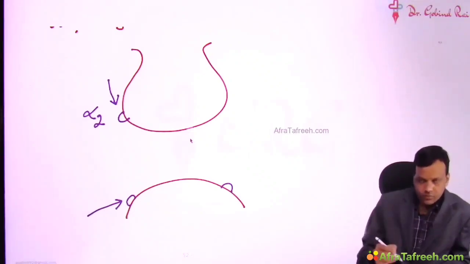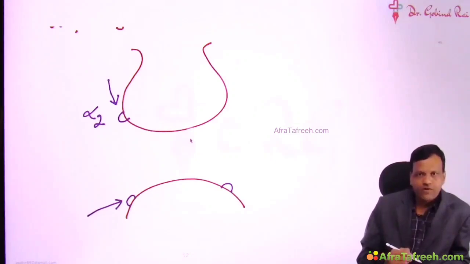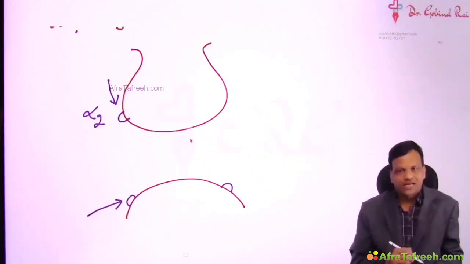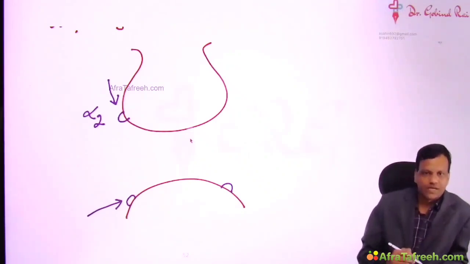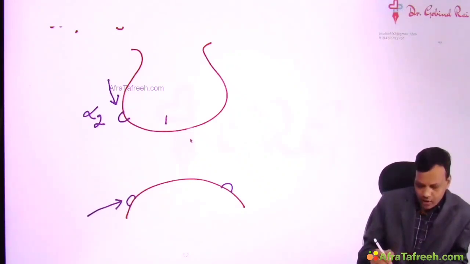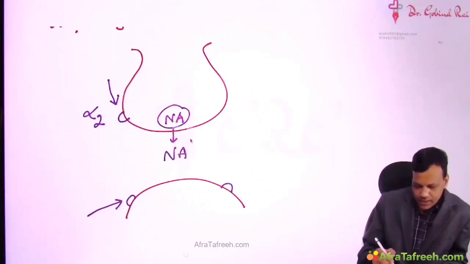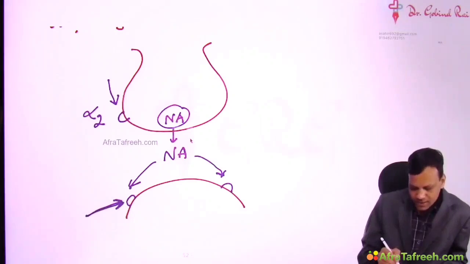Now if you compare this system with a vehicle, with a car. When we want to drive a car, we require two important things. One is accelerator. Second is brakes. Like when noradrenaline is released into the synapse, it stimulates these receptors that will produce the action. So this postsynaptic receptor works like an accelerator. It will produce the action.